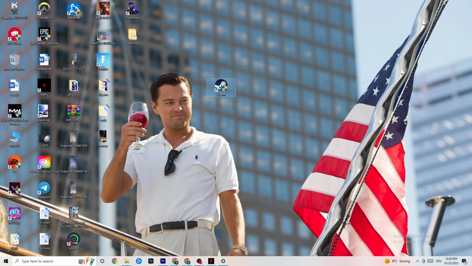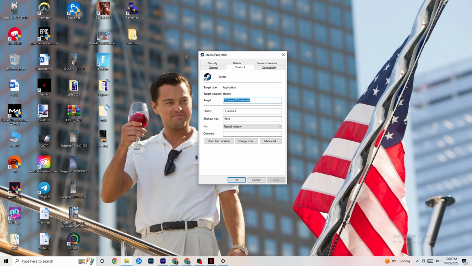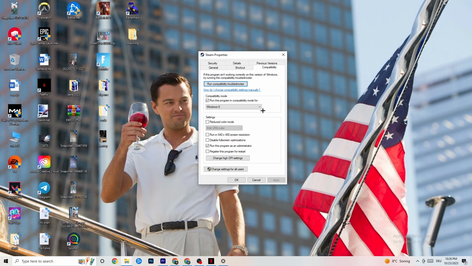You're going to take your launcher and right click it. Go to the very bottom where it says properties. Once you hit properties, this tab will pop up. You're going to stick onto shortcut, but afterwards go to the right side where it says compatibility. Now, as you can see, I have some settings and I want you to simply copy them. So let's quickly run through it. Compatibility mode, so you can enable that.